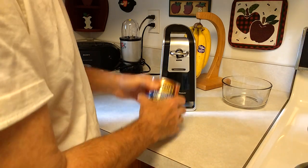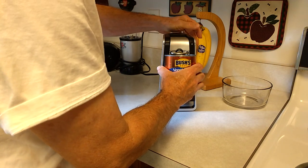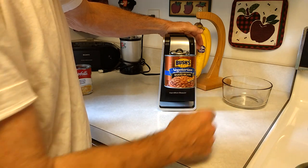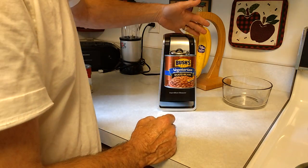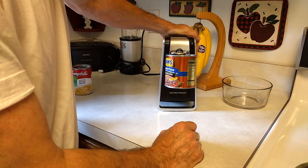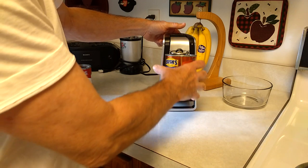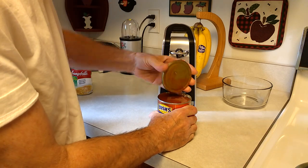Okay, let me demonstrate this. We're going to put the can in there, push the handle down — not the lid, the handle — and it'll lock in place. Now when you push it down a little bit more, it's going to start up. You do have to keep pressure on the handle for it to turn around; if you let it go up, it will stop. Here goes the first can — it's locked in place. Just push this little handle down. Now you can see the front of the can. Now it just changed pitch there. I'm going to hold the can, lift up on the handle, and set this down. The lid is going to come right off just like that.